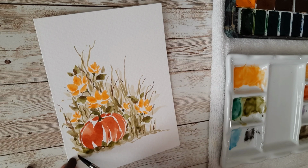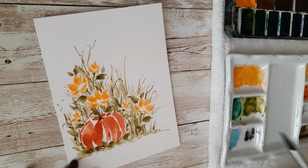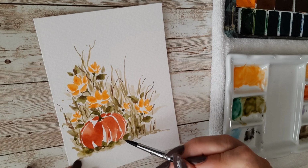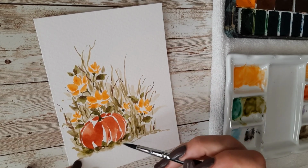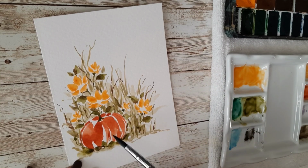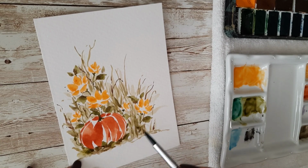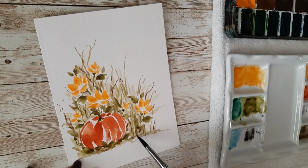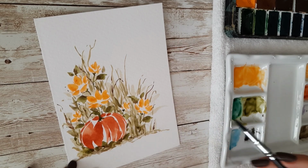Just kind of softening out some of these leaves, just because I thought they were a little too predictable maybe. Just kind of adding a few more strokes of this, you know, earth. Just kind of adds a little more depth in there.